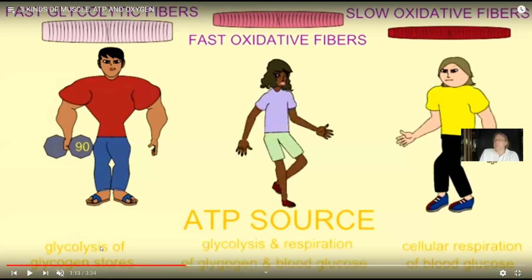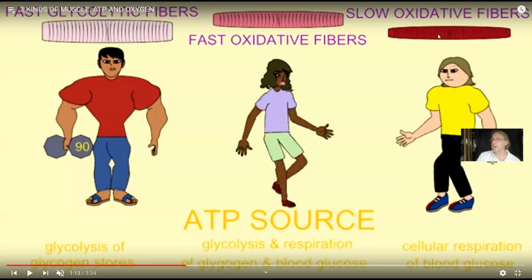Like in my arm muscles, I have these. That's why if you exercise your arms, they'll get big. All right, you'll increase the size of these fast glycolytic fibers, but they'll fatigue easily. So I'll lift something heavy, helping my friend move their couch, but my arms get tired. If you're a marathon runner, you're exercising all the time, but your legs don't get big. Marathon runners don't have big legs the way that a weightlifter would have big arms.